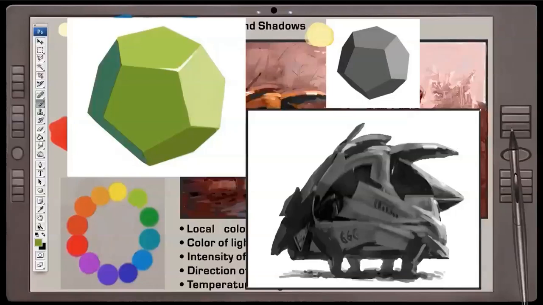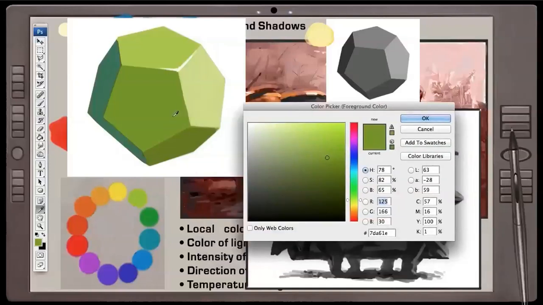I'm going to bring up the color picker again, and with the eyedropper I'll pick up colors from this form, and I'll start off right here, that plane that is receiving most of the light, and you can see where the color is in the color picker here. It's not a pure yellow-green color. If I bring that little circle over toward the corner, you can see a pure yellow-green, and over here where it says current, you can compare the color with the color that I just selected, and you can see what a big difference there is in the intensity or saturation of the color.